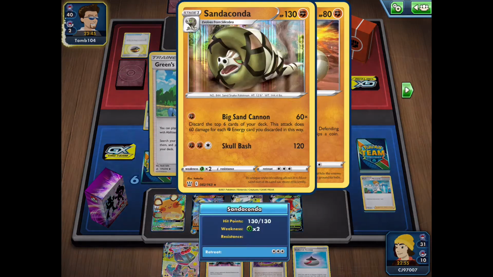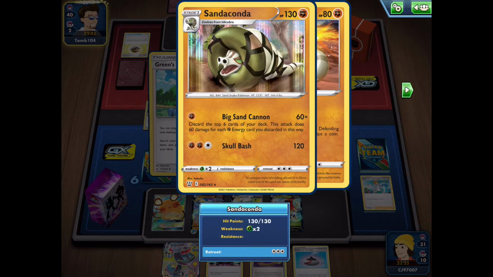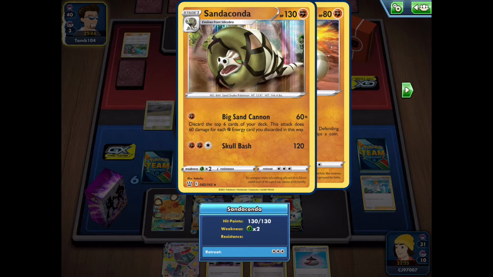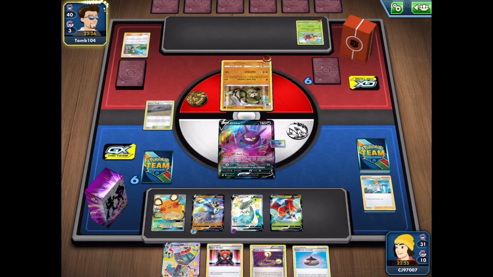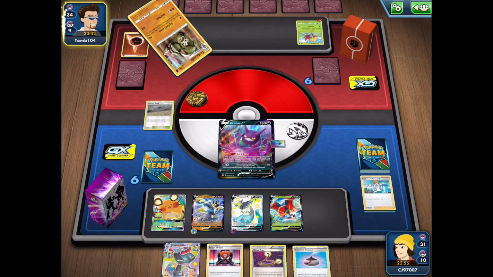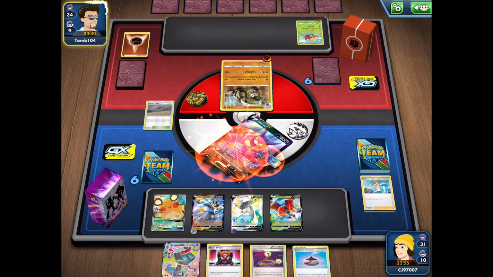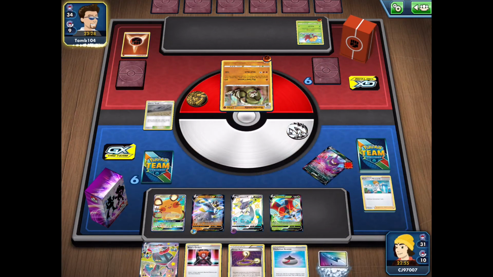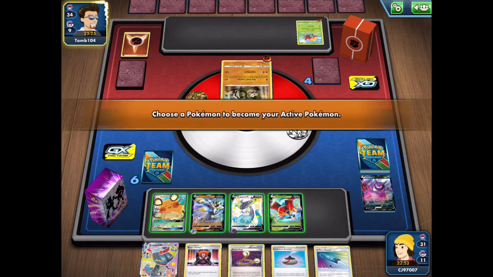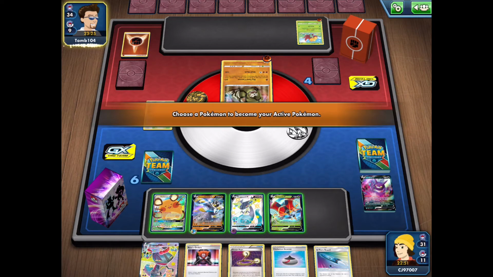And if you're not familiar with the Sandaconda here, you're able to look at the top 6 cards of your deck, and for each fighting energy there, you're able to deal 60 damage. So up to 360 damage total. Definitely going to be playing a lot of energy in order to get that amount of energy on the top of your deck. But as you can see, my opponent did a lot of damage in order to knock out that Crobat, way more than they needed to. And of course it's going to be getting a knockout for them, so we can promote something here.